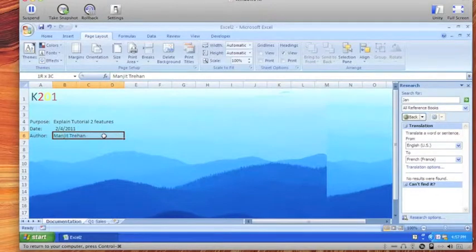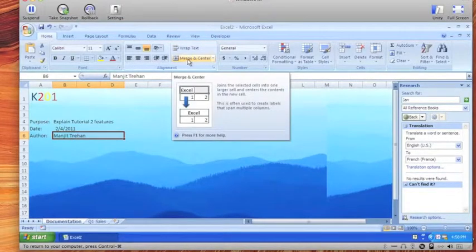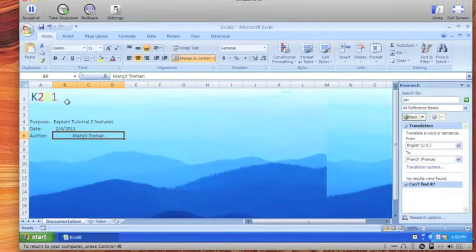Next, we'll take a look at a feature called Merge and Center. When you want the text to be aligned within a certain area like this, and this is a good feature, we can click Merge and Center. What that does is the cells that we highlighted, B6, C6, and D6, merges those into one cell. So right now if I click right, I go to E6. If I click left, I go to B6. There is no C6 and there is no D6 because they've been merged into the cell B6.